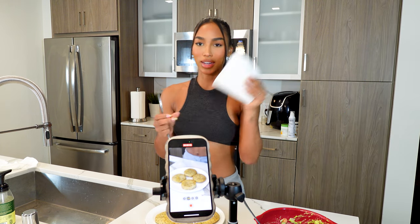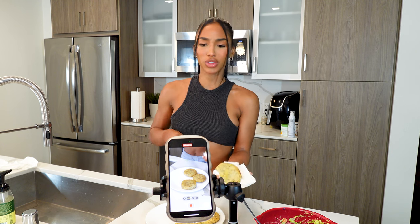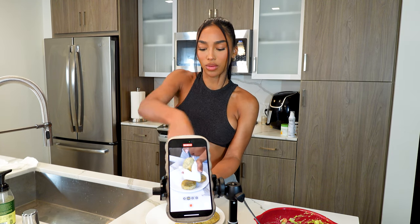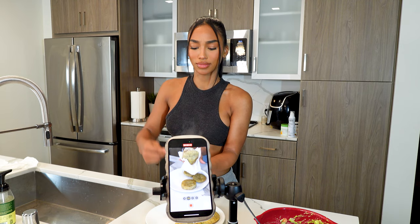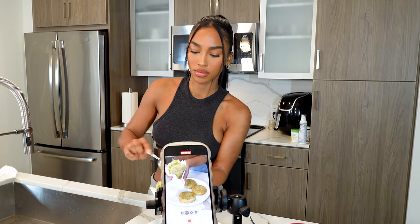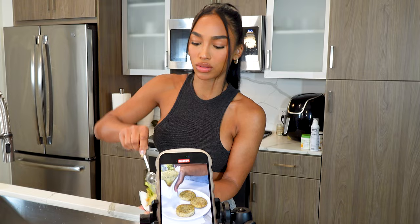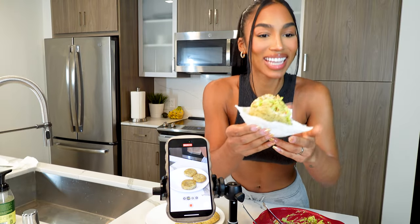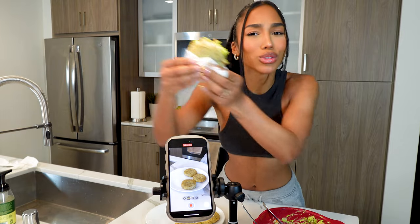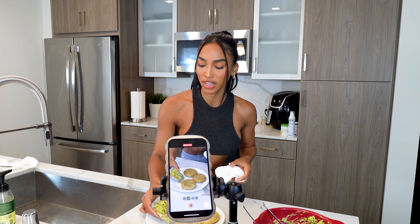I'm gonna grab a little napkin because I'm gonna burn myself. And we're just gonna open this beautiful arepa. Wow. Look at that. Oh, it looks so good. Mi arepita con aguacate. Tomate. It looks so good. Look at that. Divina.